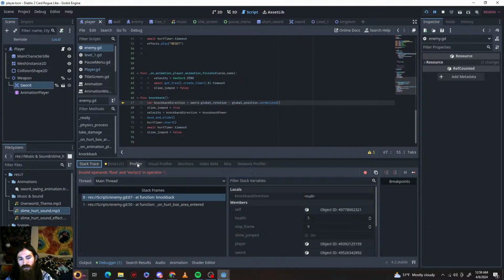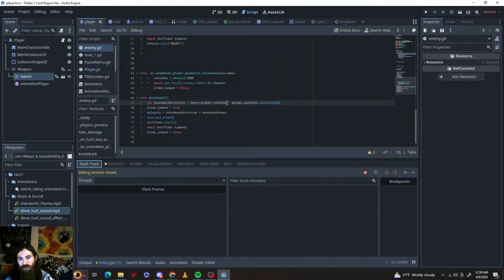Invalid float in vector 2 operator. Okay. Slime jumped.